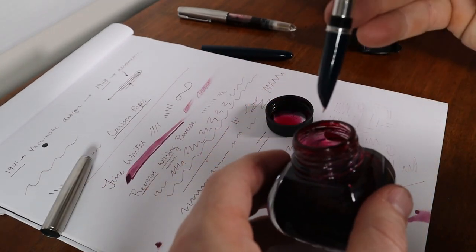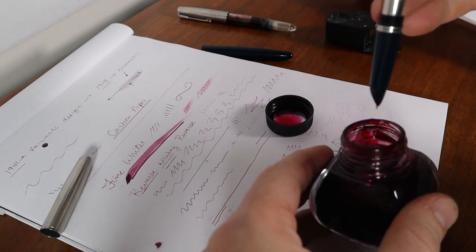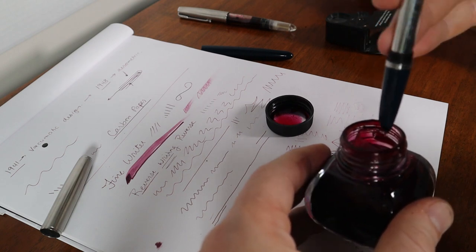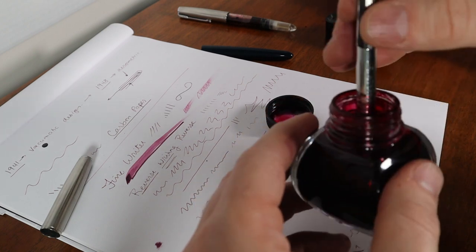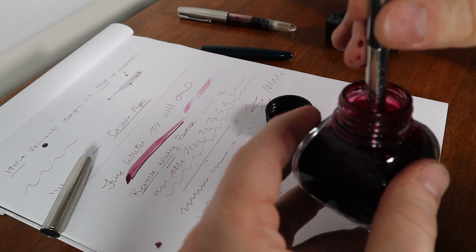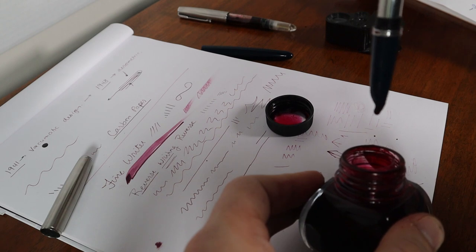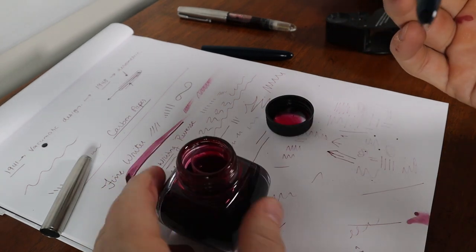What do we get? Let's see. There we go. White background. There's one squeeze, two squeeze. Yeah, getting some bubbles in there. This has a plastic thing. I'm not a big fan of this plastic thing. Let's see. One, two, three, four. I did the four. Yeah, that was a better fill. Okay. Let's go ahead and wipe this down.